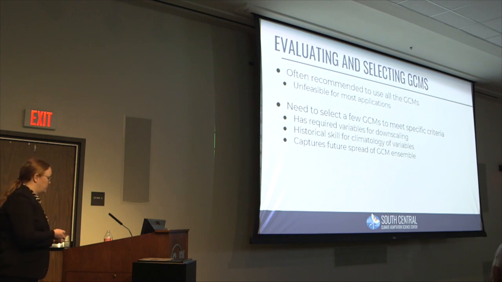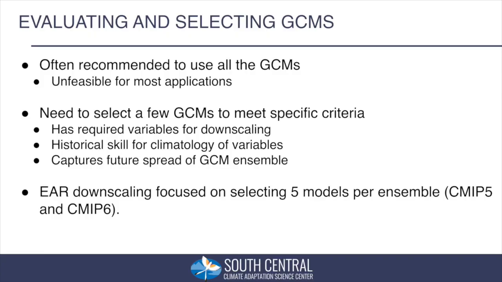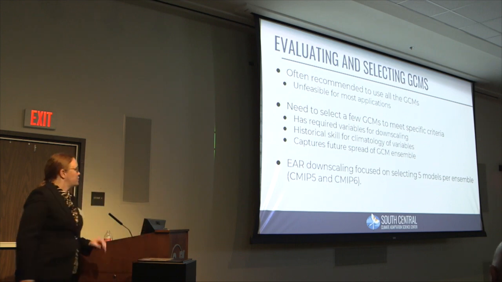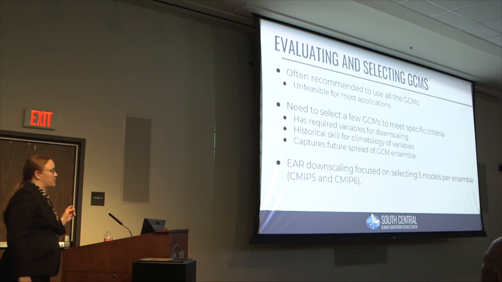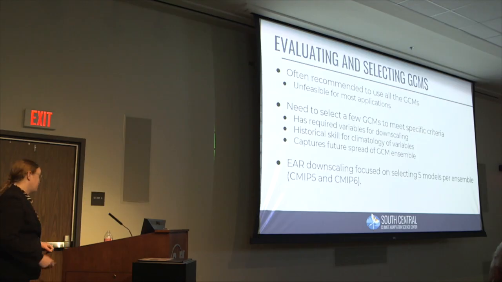So in this case, what we decided to do was to work with the Edwards Aquifer region with 5 models per ensemble, CMIP5 and CMIP6, CMIP being the Coupled Model Intercomparison Project phases 5 and 6 respectively, which are nomenclature for the generation of the global climate models we are on. An interesting and fun note of history: when they went to do the 4th assessment report, they were still using CMIP3. But that is because they finally decided after the 4th assessment report to put the GCMs on the same name generation as the assessment report title. So it's a fun bit of history there.